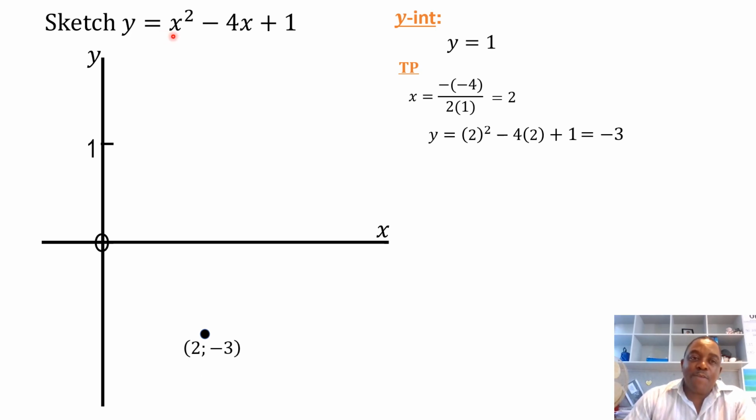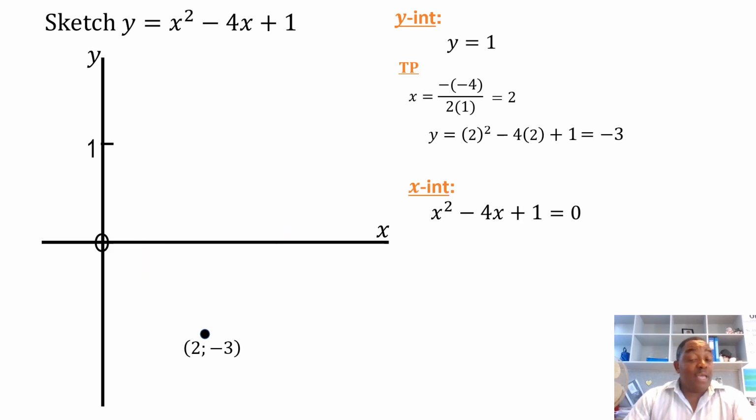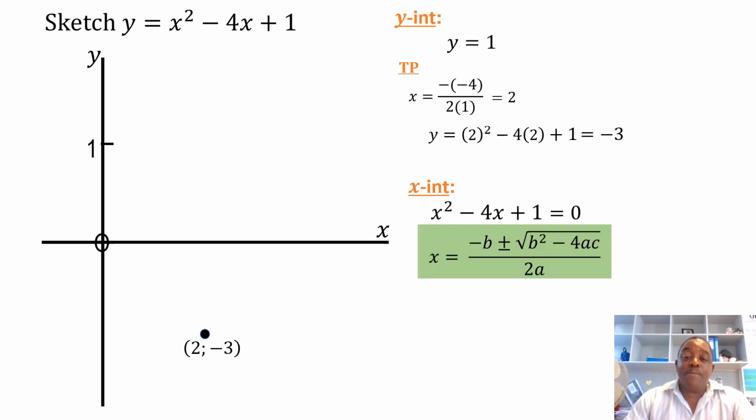And based on our value of a, the graph is facing up. And if that graph is facing up, it's definitely going to cut the x-axis because it's turning below the x-axis and it's facing up. And we expect a shape of some sort. But ultimately, we want to know what are those x-intercepts where the graph is cutting the x-axis. And that's where you bring in your knowledge of solving for x-intercepts by substituting y as 0 and solving the equation that comes out. It so happens that this particular equation is not factorizable.